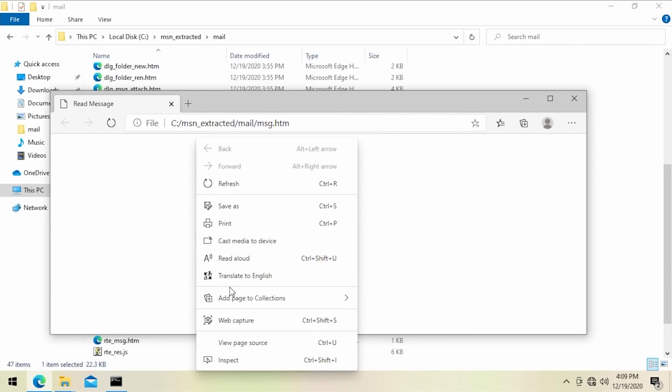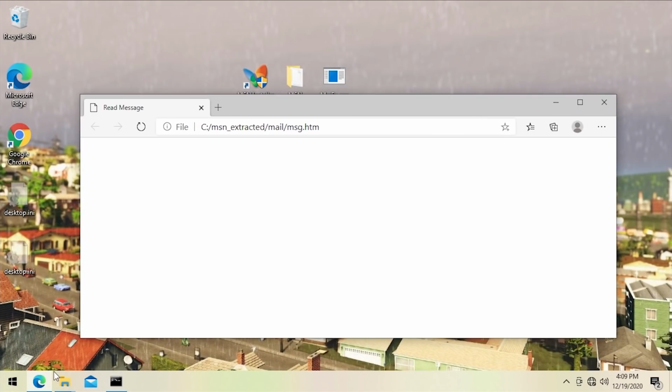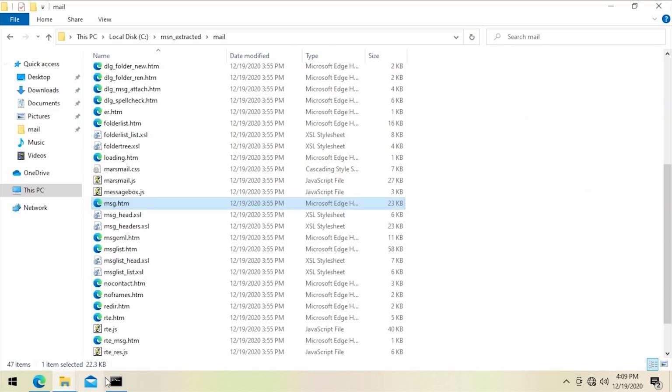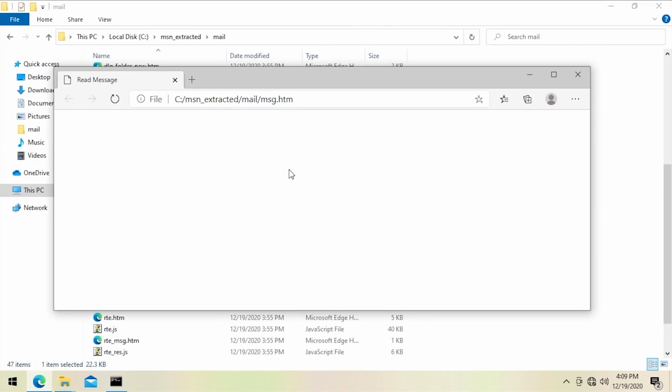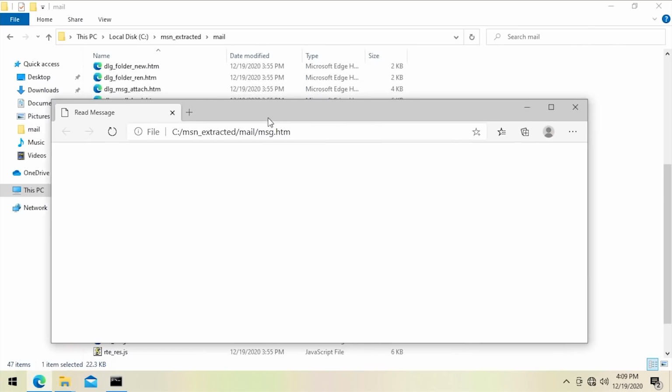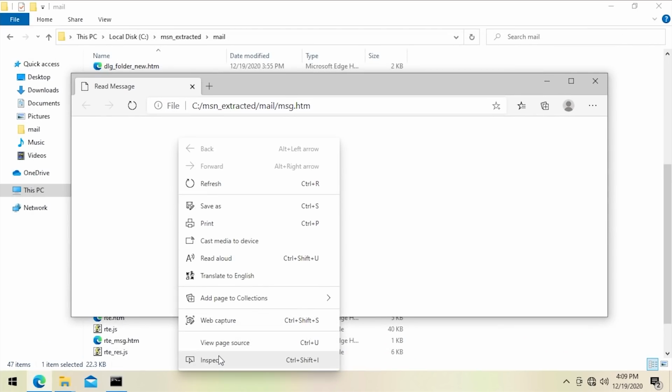Okay, this might be, oh, you know what? Whoops, of course, it minimizes everything when you drag over it. This is probably when you would click on an email message to open it up. This is the base HTML file that would display.